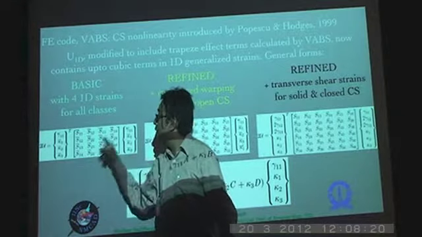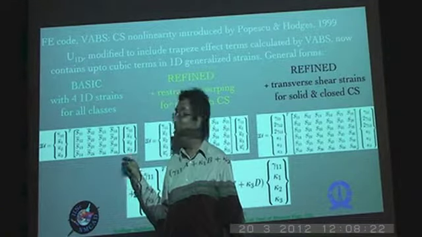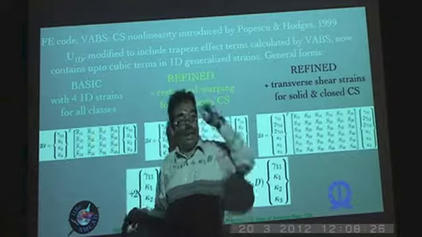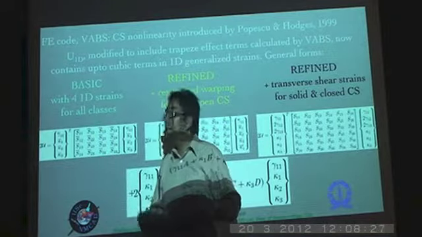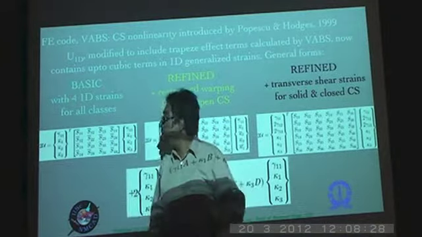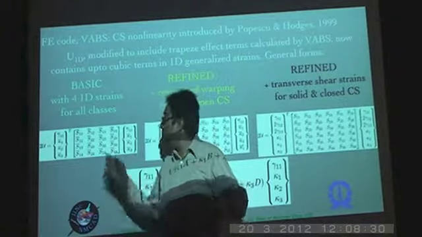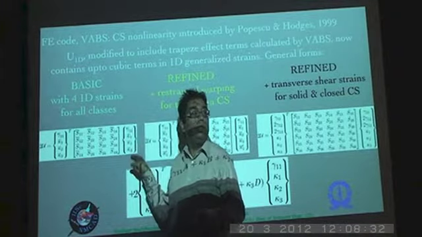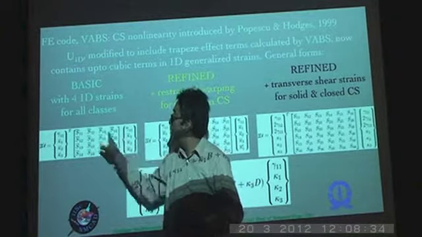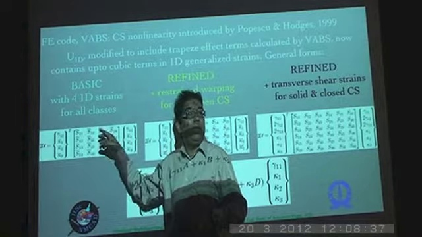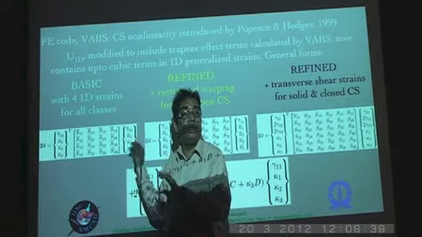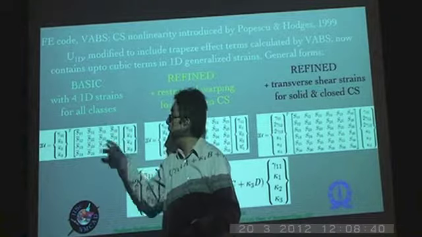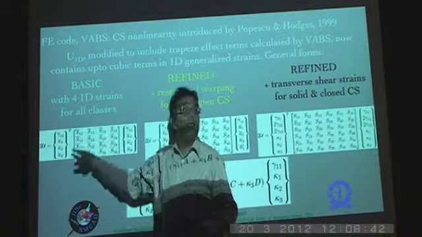And so your energy is quadratic in the 1D strains, and therefore your axial force resultant as well as the torque resultant and the bending moment resultants are all going to be linear in these four measures. Of course, there is going to be, in general, a full coupling. In other words, one is going to excite the other. That coupling is going to be there, but all these are constant.